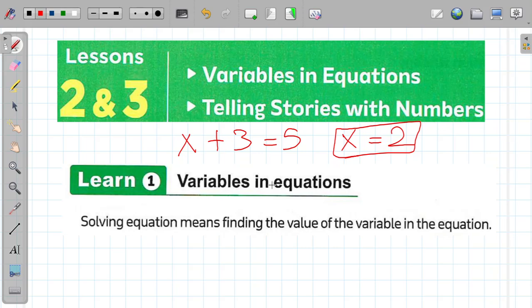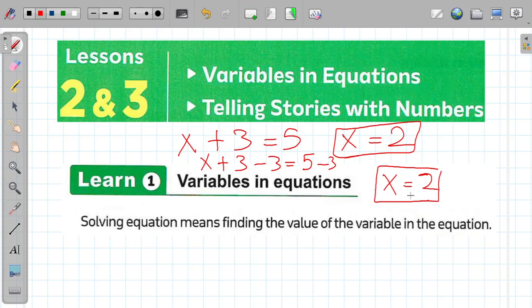Or maybe I will think in another way. If I have x plus 3 equals 5, I will subtract 3 from both sides. So I will say x plus 3 minus 3, because 3 minus 3 gives me 0, so x will be alone on the left-hand side. And on the other side, like I did on the first side, I will write 5 minus 3. So I subtract 3 from both sides to make x alone. 3 minus 3 equals 0 and x plus 0 equals x. On the other side, 5 minus 3 equals 2, so the value of x equals 2.